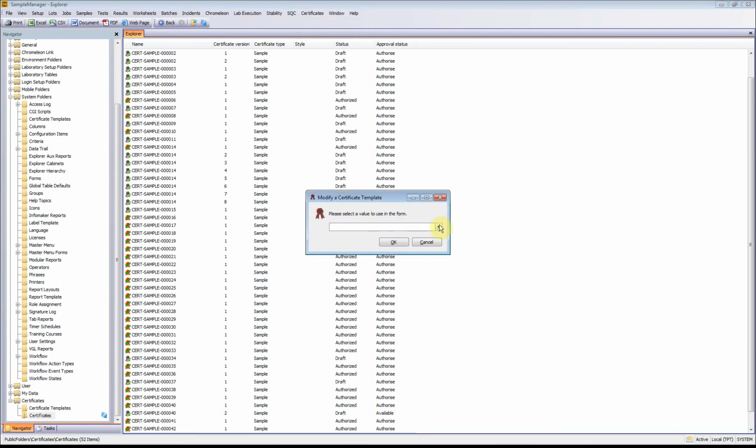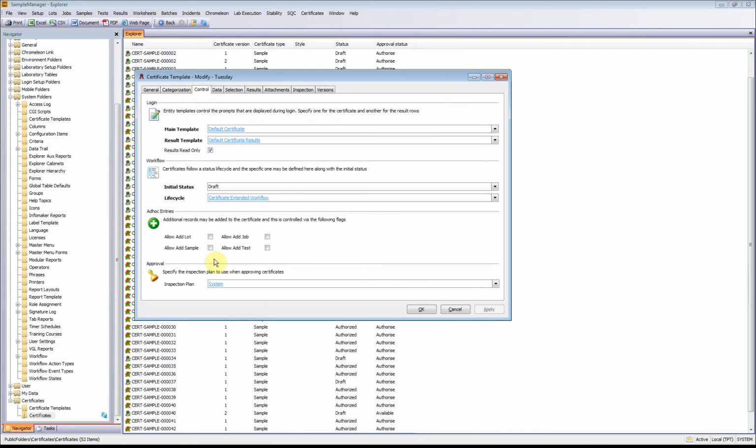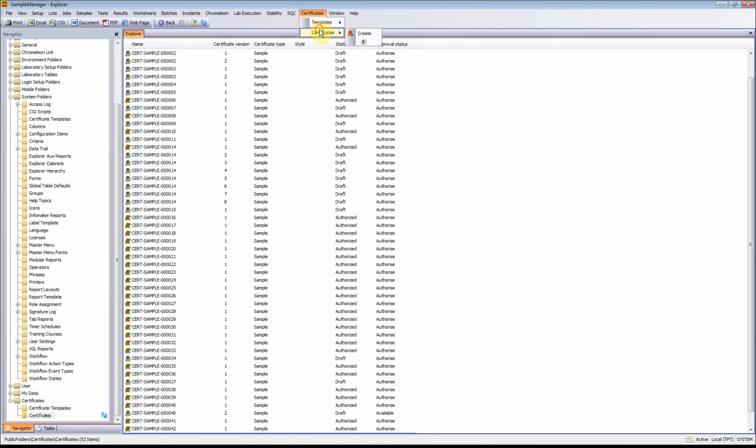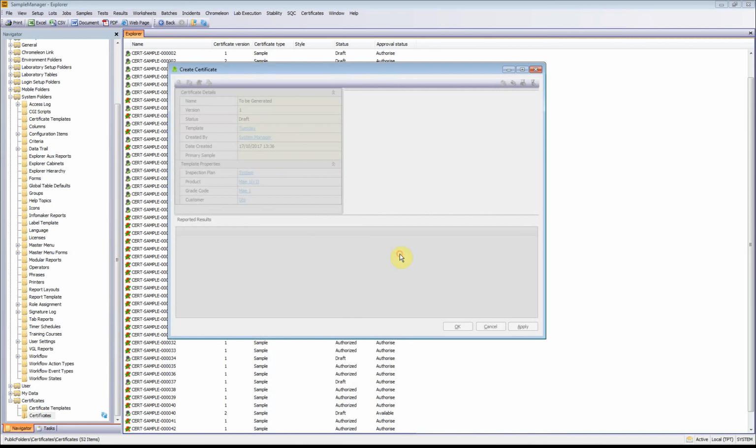So if I go to modify my template again, I can see here there's a bunch of flags, and they allow the end user to add stuff at runtime. So there are 4 flags here: add lot, sample, job, and test. If I tick those on, when I go away and generate my certificate create, I can see there's some additional options on the toolbar at the top.